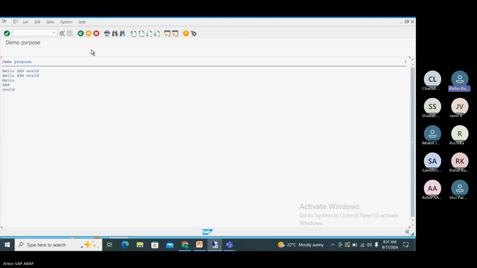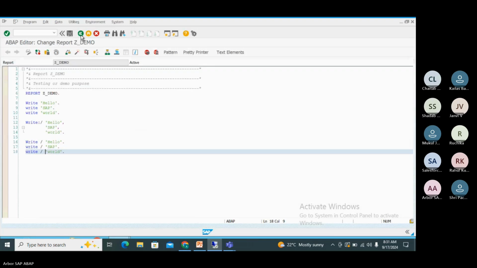So, yeah, before executing any program, we first need to activate it. Yes, it is mandatory. Any kind of object which we have in SAP, we must activate it. Otherwise, it will not show output, or it will give the previous version output. So newly added code will not execute at that time.